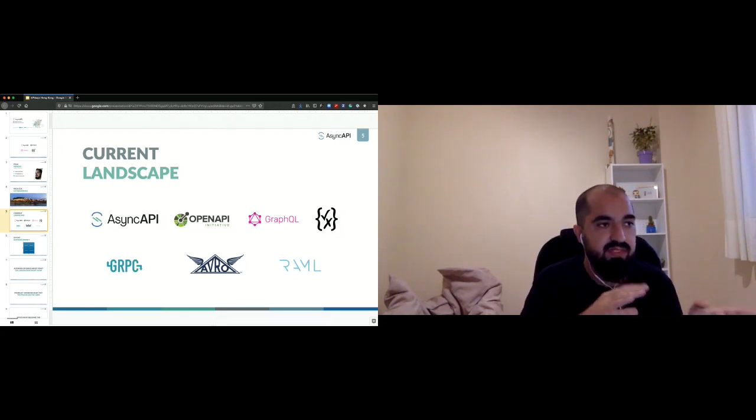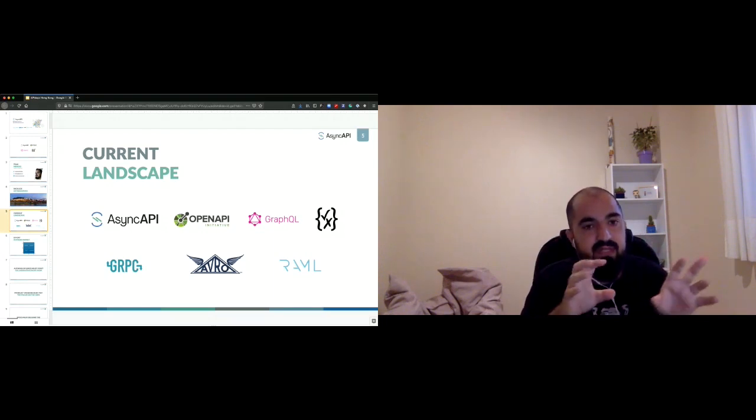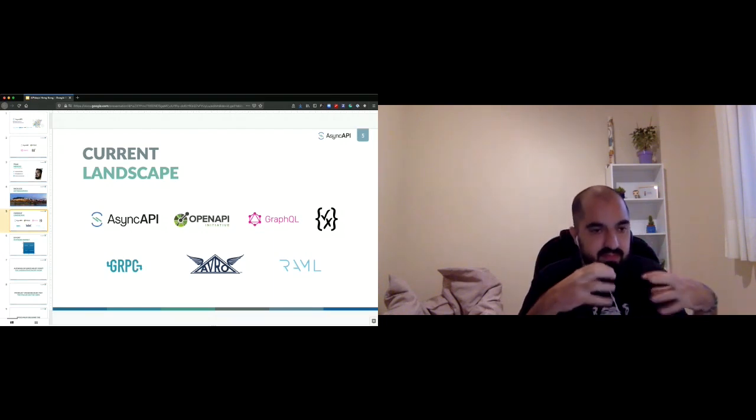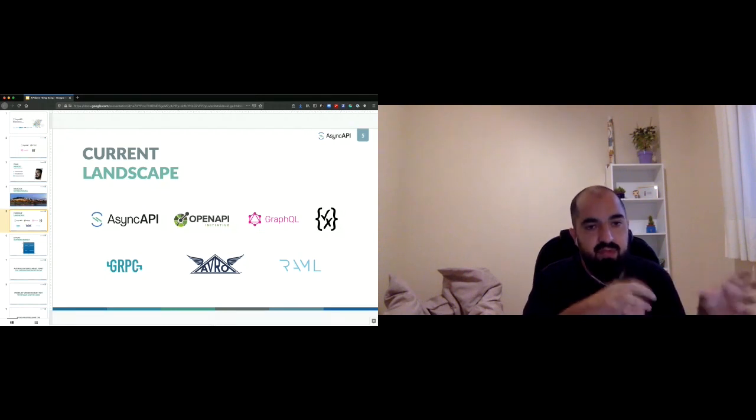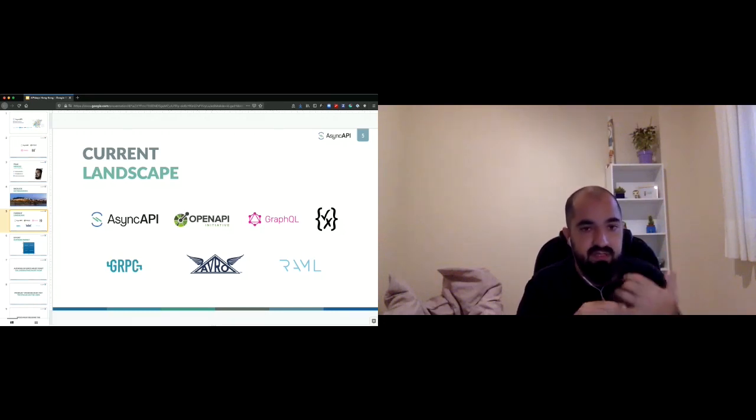For those who don't know AsyncAPI very well, in terms of how difficult it would be to support one versus the other, in AsyncAPI we don't only support one protocol. We don't only support HTTP, we support lots of protocols, and we don't only support JSON schema, but we also support Avro, for instance. So, as you can imagine, that complicates things a lot.